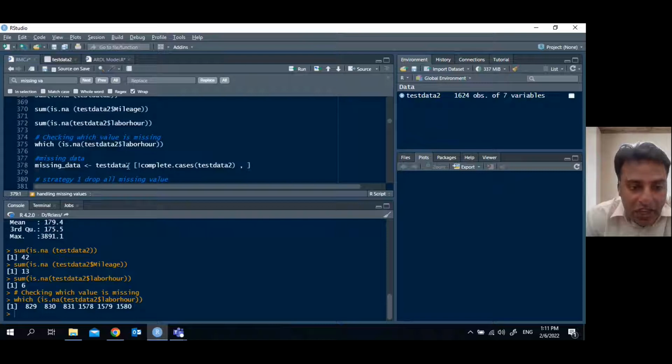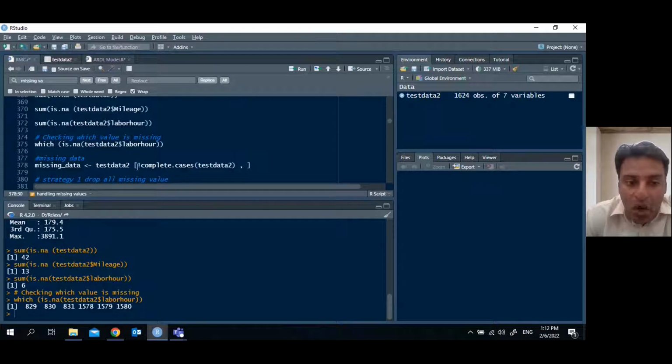Then your test data, the data you are going to use, and then square brackets, and then this exclamation mark. In RStudio, this means no or not. So you are telling RStudio that from this data, those who are not complete cases, take them.